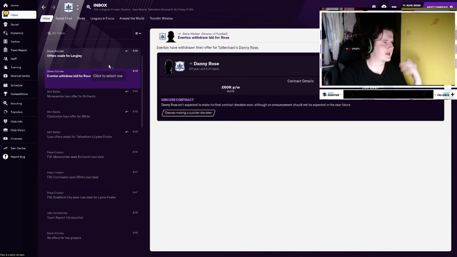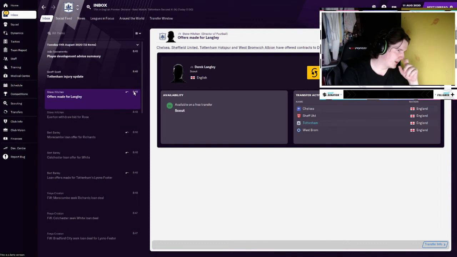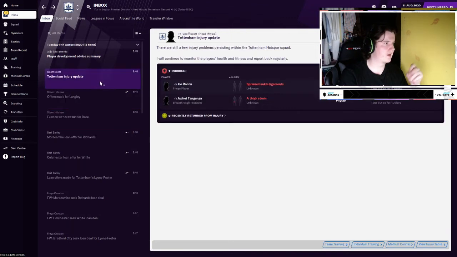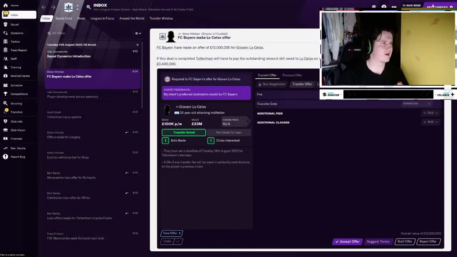Right, so Danny Rose, I can ask him to make it quicker, but I'm not going to try and piss him off with that. I feel like I'm just going to go at him. Derek Langley, is he one of my scouts? Oh, he's not. Have we gone in for him? That's fine.